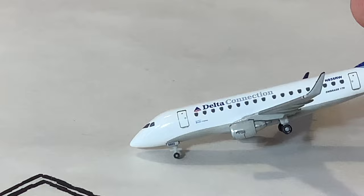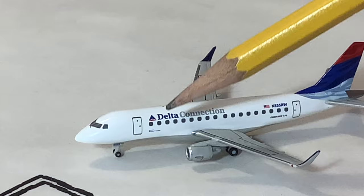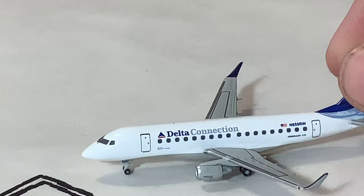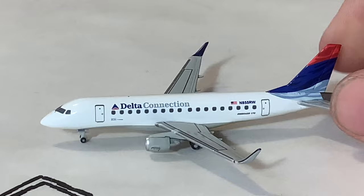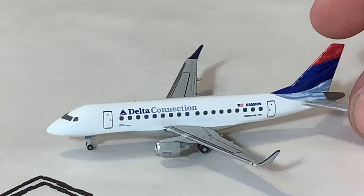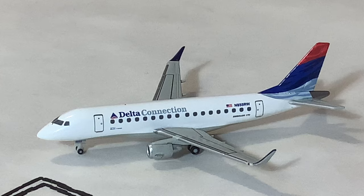There's just nothing there, so that's a little bit interesting. We have our nose gear down here, which are plastic, as Herpa models are. They don't put in a ton of detail, but that's not a super big deal. At least the model didn't come broken. We have our L1 boarding door and the Delta Connection titles up here — the old Delta Connection titles. I'm trying to see who this is operated by. Shuttle America — operated by Shuttle America. They flew a ton of these Delta E175s back in the day, so that makes sense.